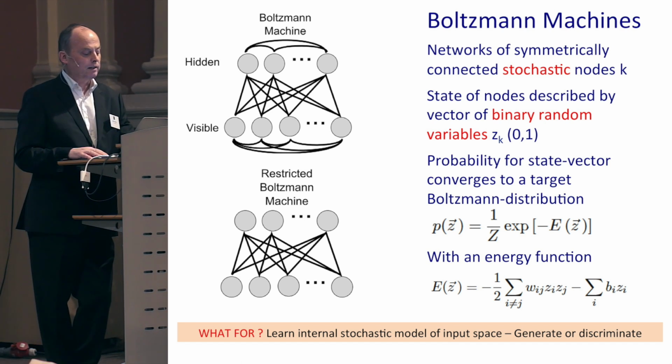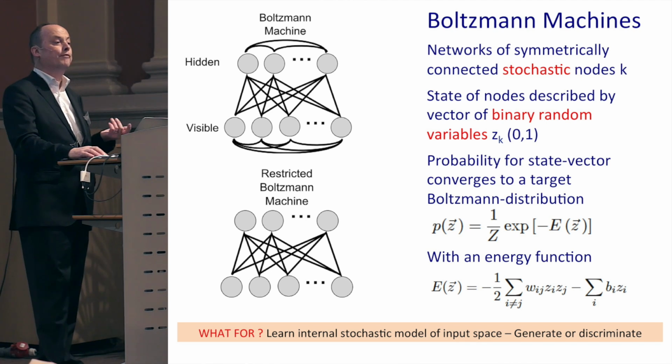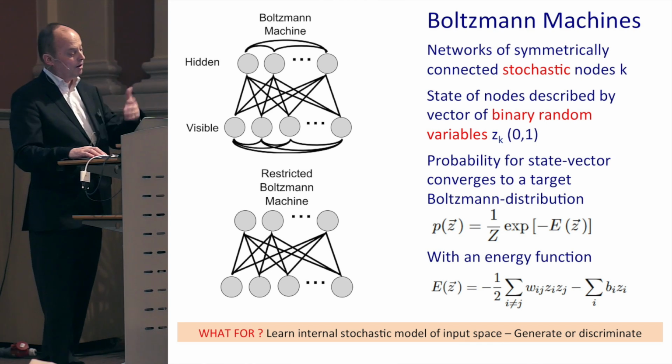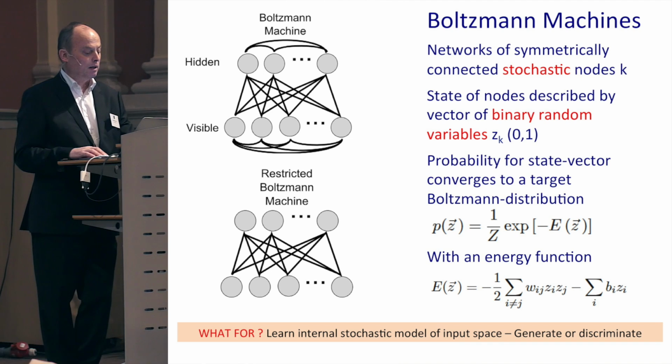Now, one way to implement this or similar approaches is through so-called Boltzmann machines, which are a network of symmetrically connected stochastic neurons. Stochasticity, of course, raises the question, where does it come from? Is it the cells or is it the network? We believe, or in one of our implementations, that the noise is actually coming through the network itself.